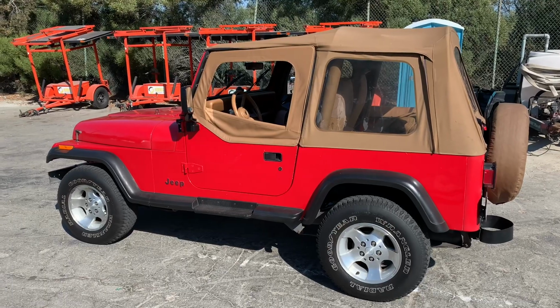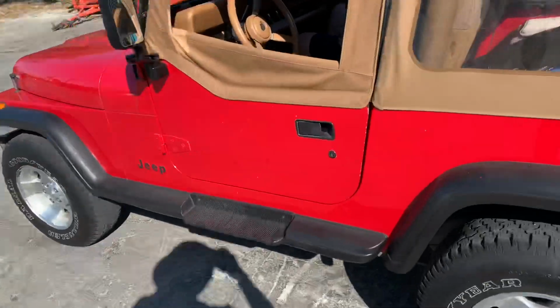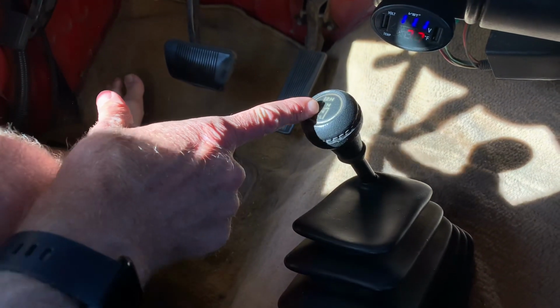If you have a Jeep of this era, this is a 94 model, then here is how to throw it into four-wheel high and four-wheel low using the lever on the floor. All right, so you have this knob that says two high, four high, neutral, and four low.